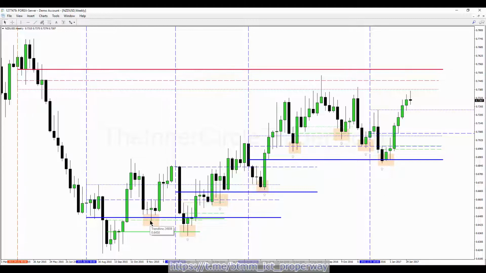Okay, first we have this level here, trading down to a weekly bullish order block. Now look what's happened though. We traded below the mean threshold of the bullish order block that was created here in the month of October 2015. So price trades through what would be deemed as support on a discount PDA or discount array.